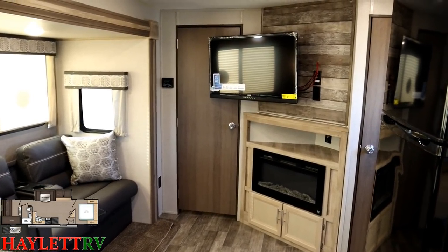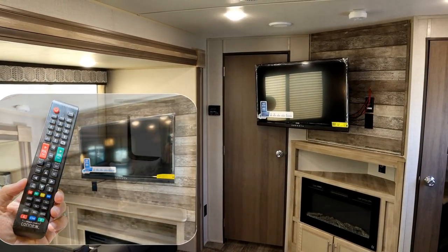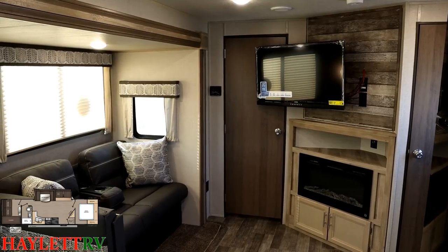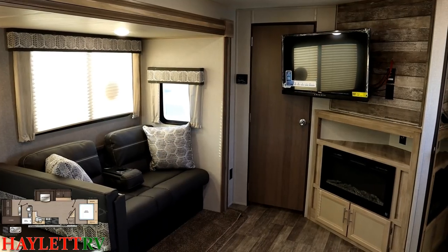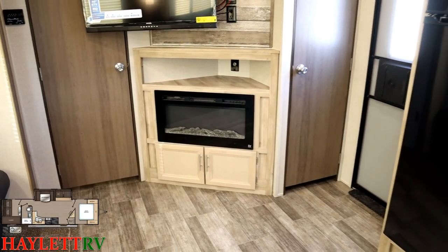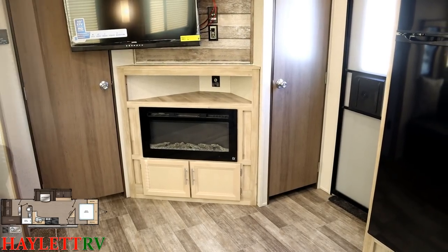This TV gives us true dual zone audio. So off the TV remote itself, what you can do is have separate audio entertainment going on inside and outside of the camper. So if you need to be playing a Pixar movie for the kiddos at the dining table right now, bam, got it done. If you want to be listening to some crunch tunes, brother, on the outside of the RV, we can do that too. And that electric heat and fireplace down there, again, it is optional. Normally, you'd have a little more cabinet space there, but you're going to see in just a second, this RV has plenty of cabinet capacity, and that gives us some free bonus heating without burning up our propane, and it just kind of looks cool.